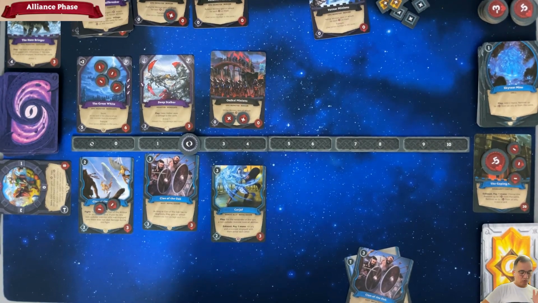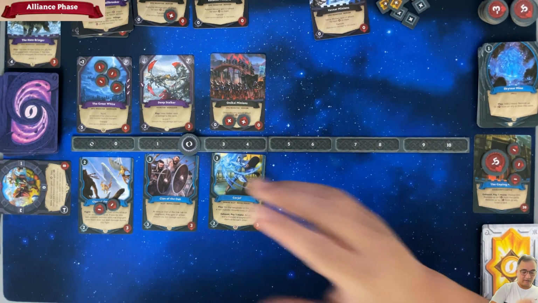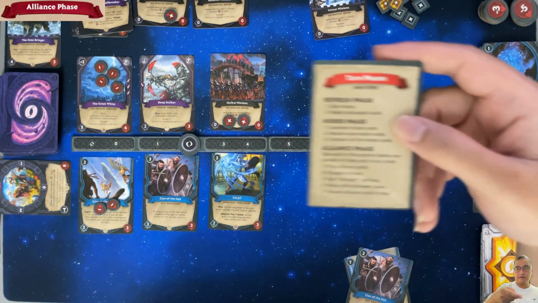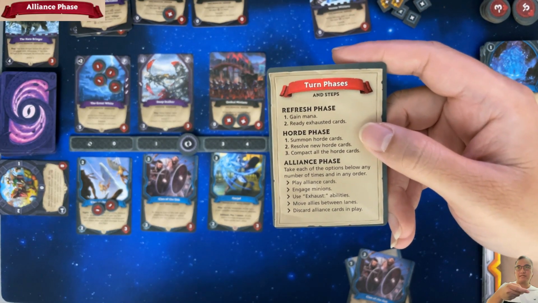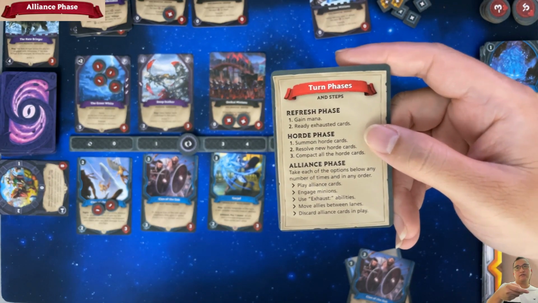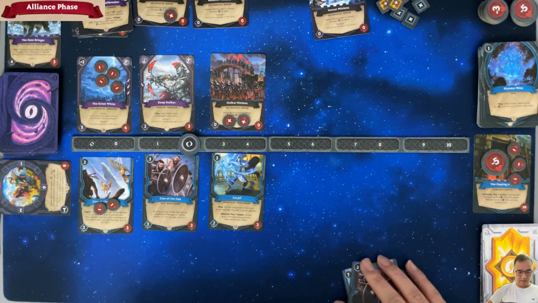Basically the main thing is we do not mill ourselves today again. So the only damage that we will be having is just the trample from the Great White. I think that might be the thing. I think that is passable. Well, we will see if it's a rule error or not, I'm not sure. But I think that from the alliance phase here, it basically says take each of the options below any number of times in any order. So we can engage, we can move, and we can use exhaust abilities.